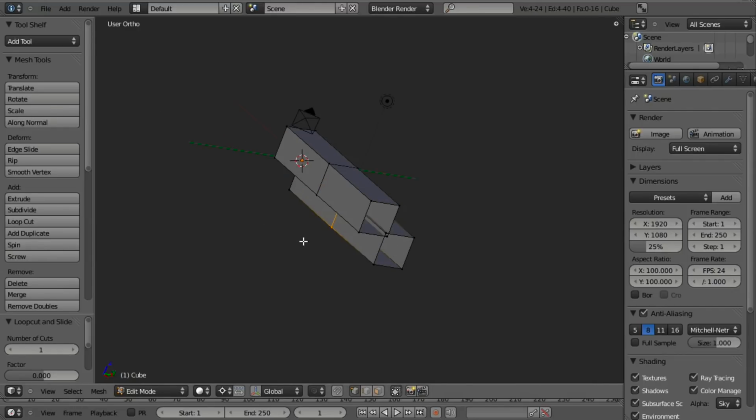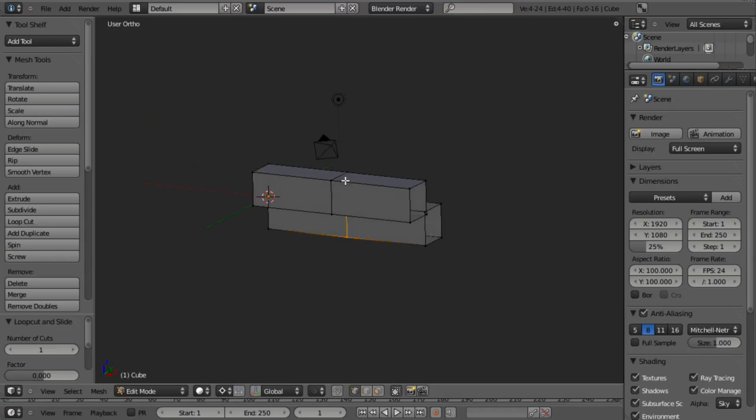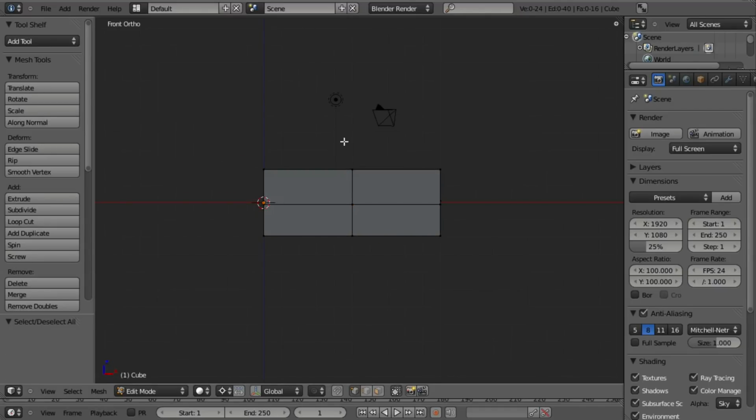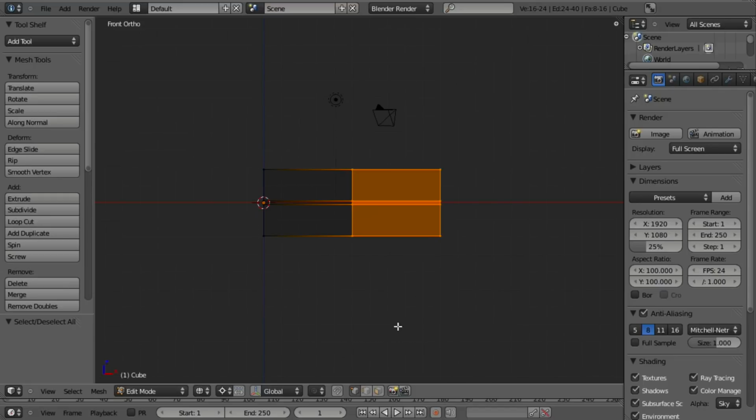And then we can hit N again to toggle back. Alright, so now what we're going to do is we want to go into wireframe mode. Since we turned on the background occlusion, when in face mode, you can't select the background vertices. And so in wireframe mode, we can. We're going to hit B to box select and left click and drag over the 2 right sets.